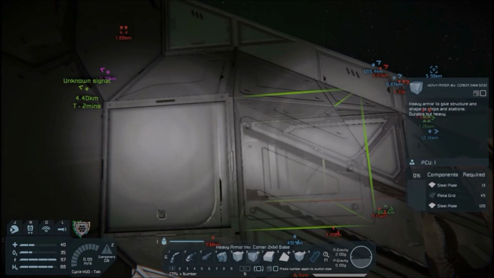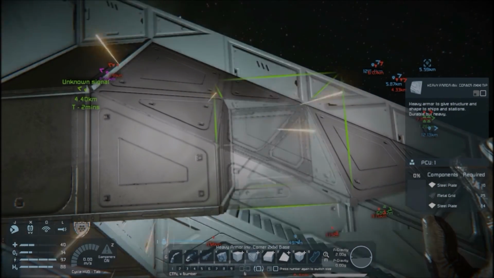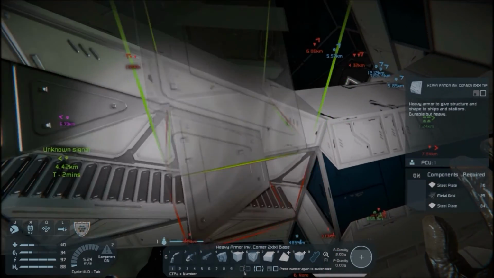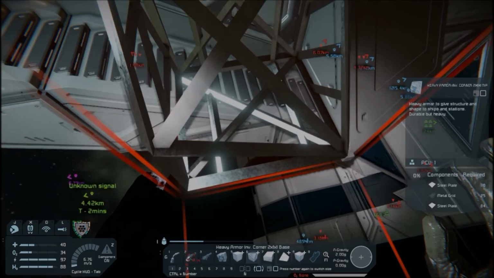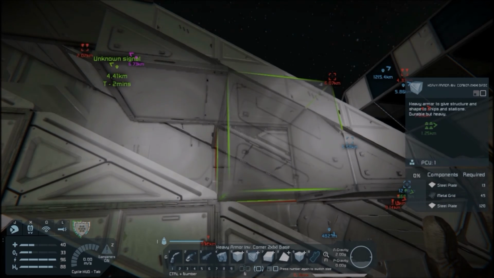So if you were dealing with something that was dealing out lots of DPS, you'd want to go far left, whereas if you're dealing with a heavy hitter, go right. Yeah, think of it like Eve. You have Alpha Strike and you have DPS. Far right is DPS, far left is Alpha Strike prevention.